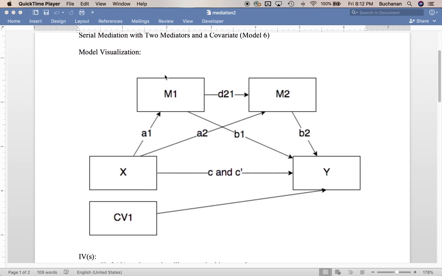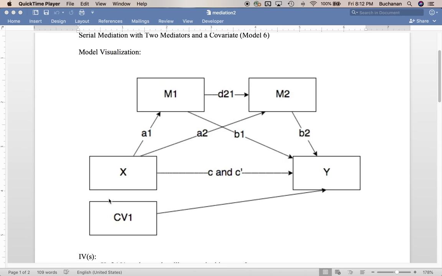So I've done a little diagram of the model visualization and added the labels mainly for people who are wanting to do this in R so they can see what I'm talking about, but it also helps to see the labels. And this is the same template that is in Hayes's old templates. So what happens is we pick some X variable here, and we're gonna use it to predict Y, which is the C path. And then we're gonna use it to predict M1, so whatever mediator is first. Use it to predict M2 with M1, and so your second mediator. And then use all three to predict Y.